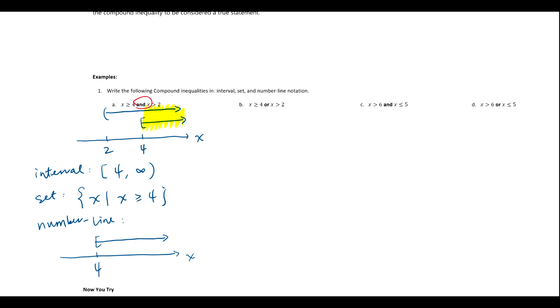And in this case, if we want to consider the word or, that means only one interval or one statement needs to be true in order for the overall statement to be true. And visually what that means is we're going to look at the number line, and we're going to include anything that's been covered at least once or covered by at least one interval overall as we drew it.